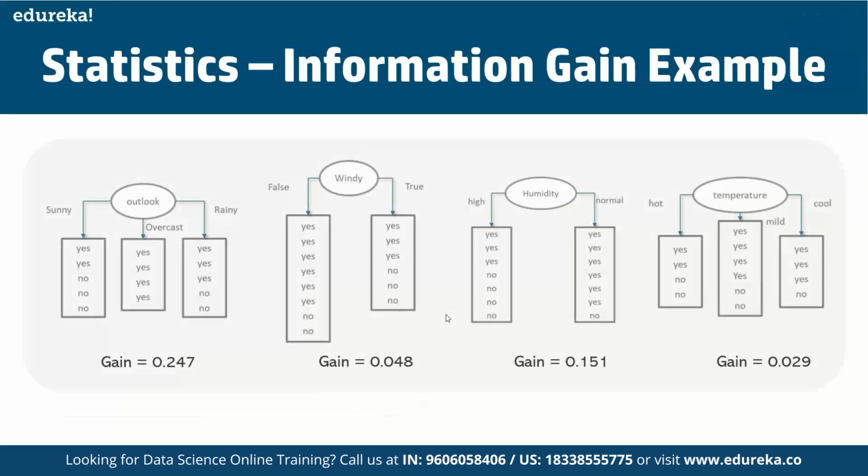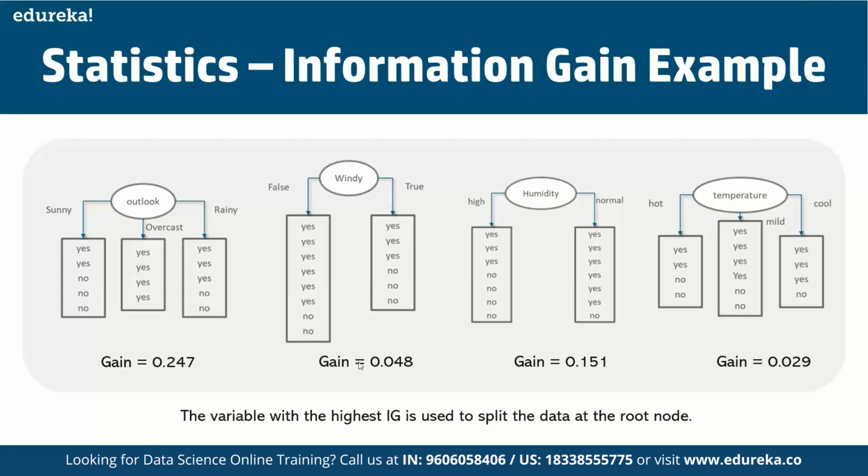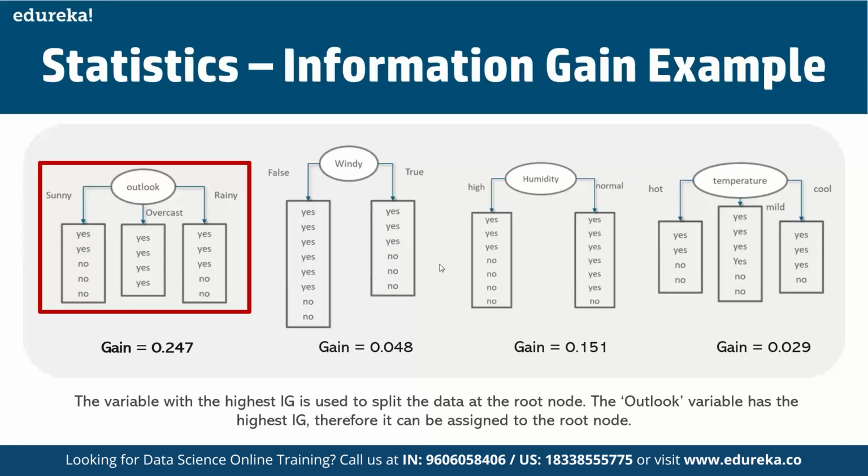So now you're going to compare all these values, and we're going to see where we have the gain. So the gain is 0.24, 0.048, 0.1, 0.02. Where is the gain highest? For the outlook variable, we have a very high gain. So I'm going to say outlook is going to be my first feature, or I'm going to split my data based on outlook, because if I do that split, I'm going to get a good gain in my data. What is gain? There is some information that I'm capturing to be able to split my data correctly. That is called information gain.